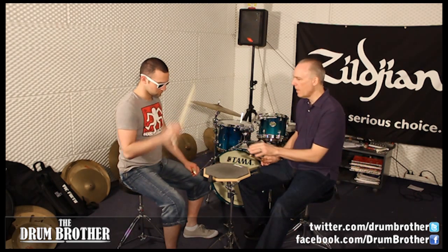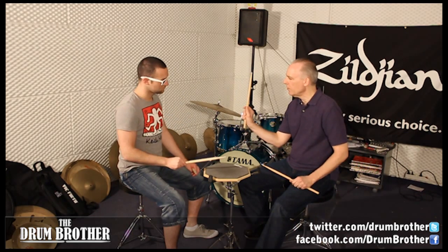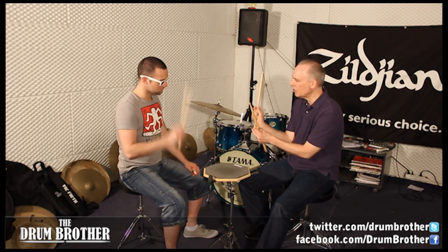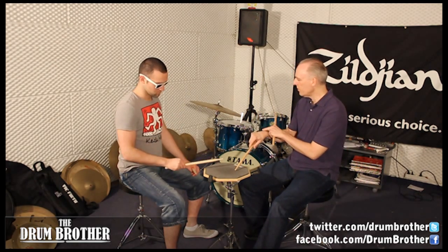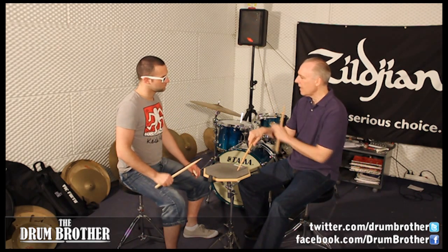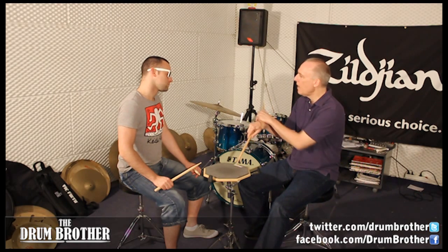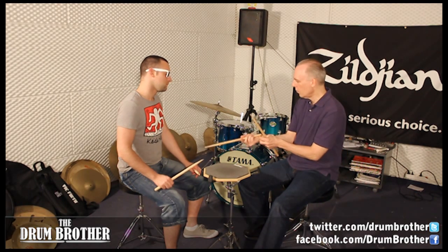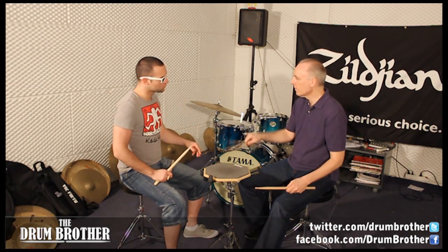So what you have going on there is pretty cool. You don't have to hold it directly center in your palm. I would have it maybe just slightly off center, so that if I go into a molar and I want to play some triplets, the butt end of my stick is slightly off center, so I have a place to let it move up. If it's underneath my wrist and my forearm, it's going to bump into it. And I want to create just one squeeze.